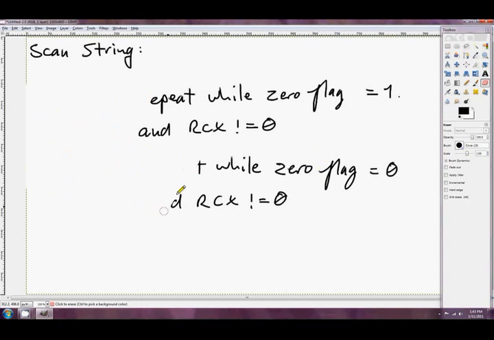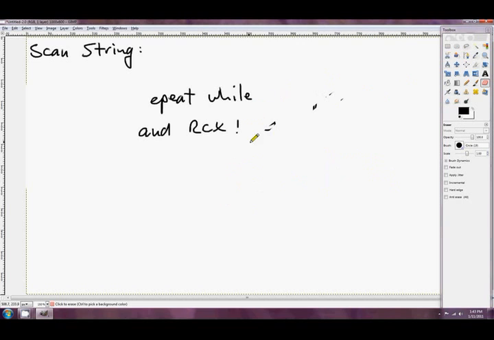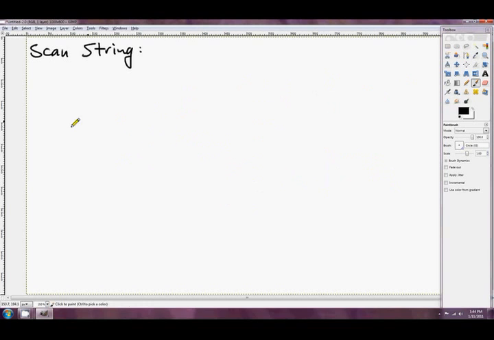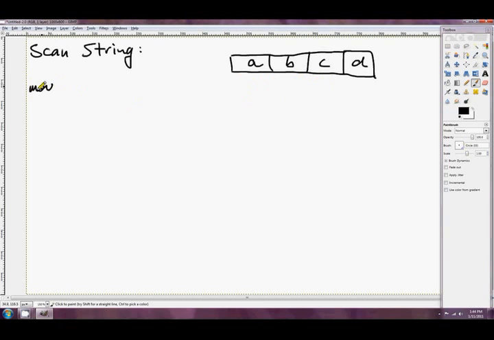So what you sort of do is you point RDI to the string that you want to scan. You load the value that you're looking for into the appropriate version of AX, and you put in RCX the maximum value. So let's say that we've got a string over here in memory, and we'll say that it's just four characters long, A, B, C, and D. And let's say that we want to know if this string has a C in it. What we could do is say, well, this line just here is moving the string into RDI, wherever it is. Maybe it's in RCX. Yeah, we'll say we were passed a string in RCX.